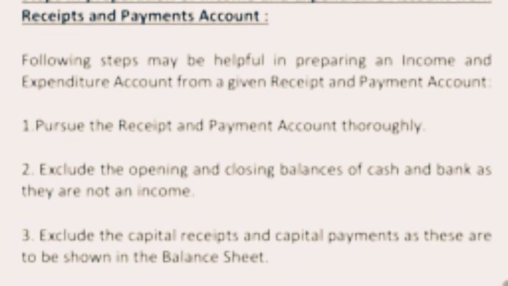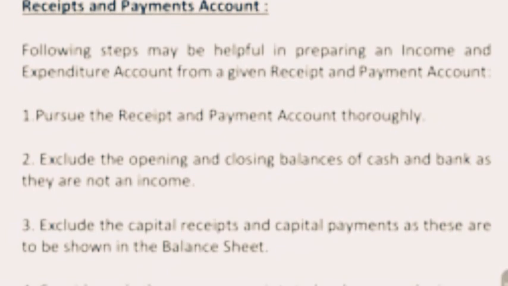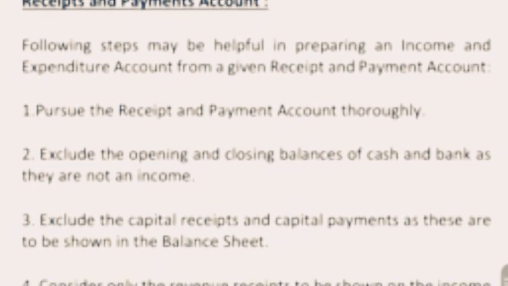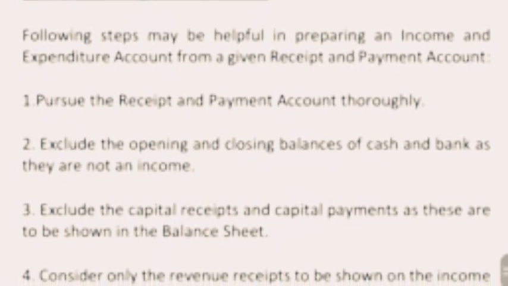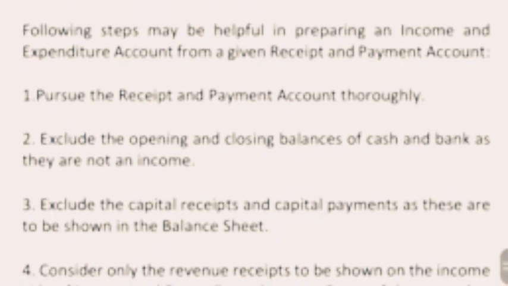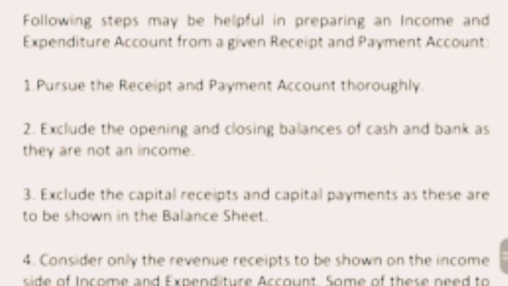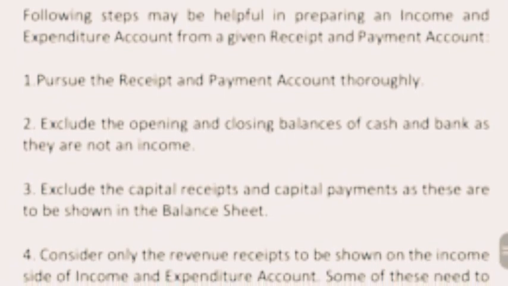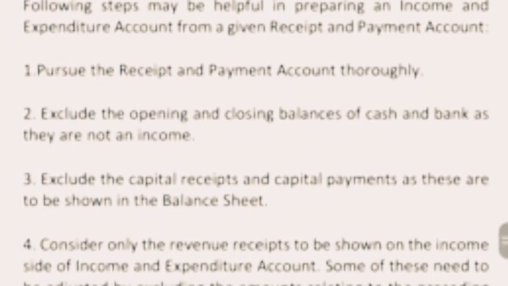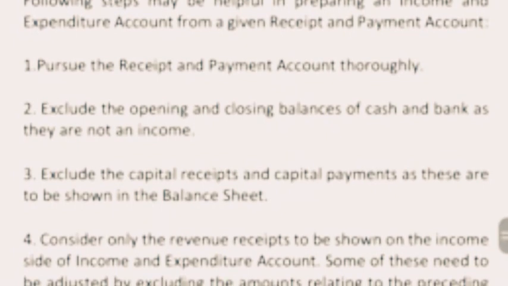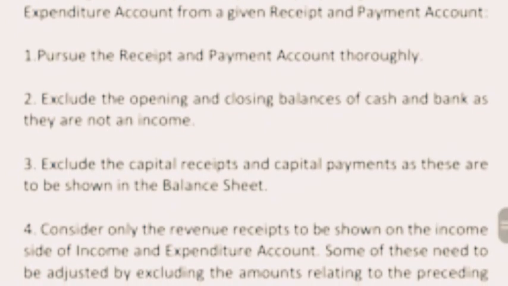As the closing balance of cash in hand or cash at bank and the opening balance of cash in hand or cash at bank are not a source of income, they are not to be recorded in the income and expenditure account. Now, only revenue receipts and revenue expenses are selected from the receipt and payments accounts. Then we have to find the adjustment regarding revenue receipt items, if any, and calculate only the current year amount, deducting the amount related to the previous year or next year and adding the amount not received for the current year.